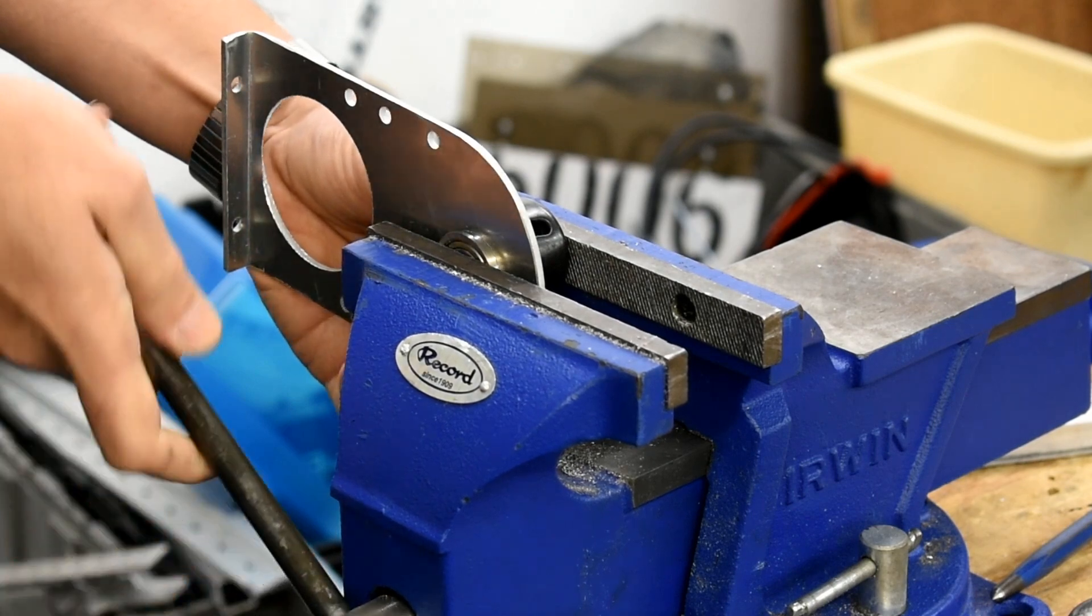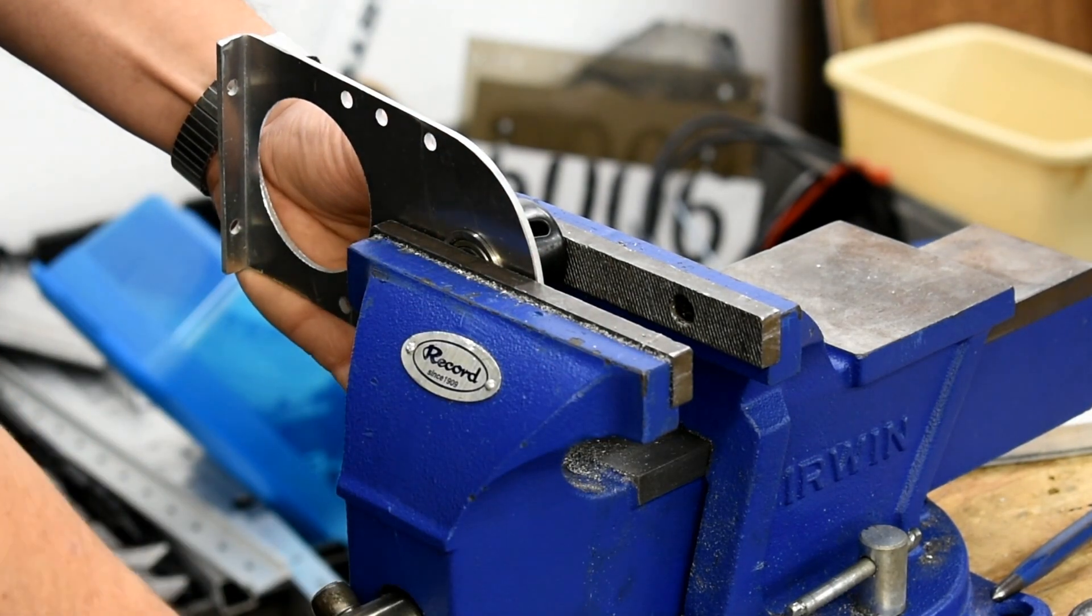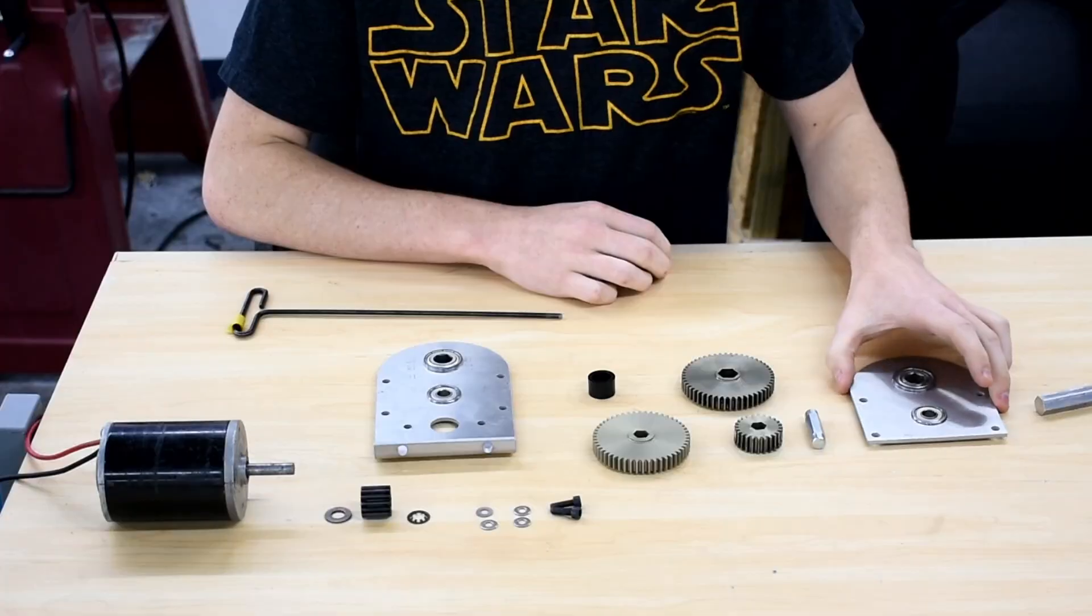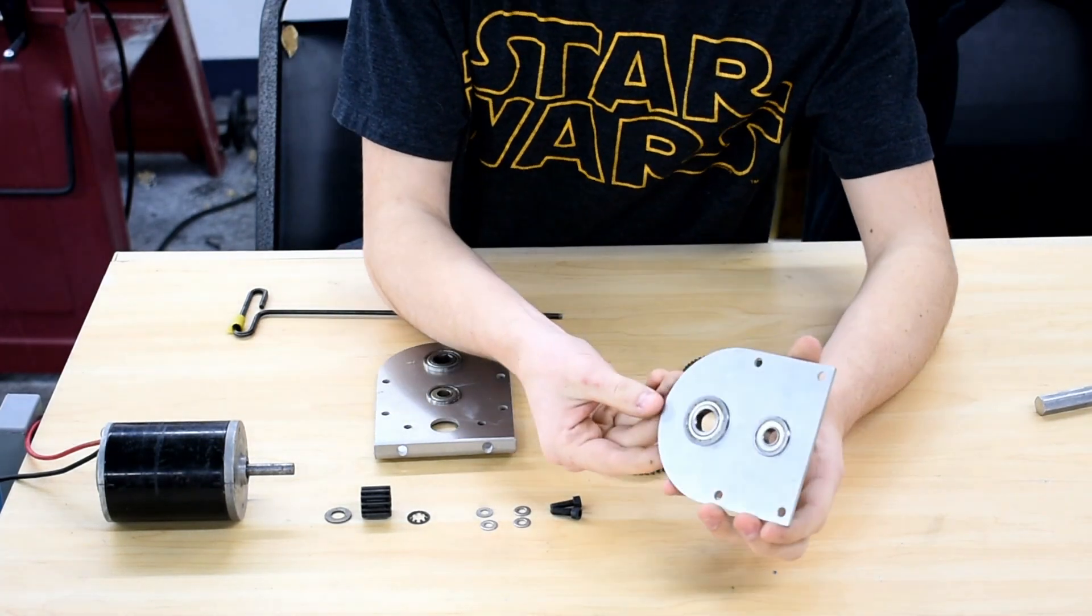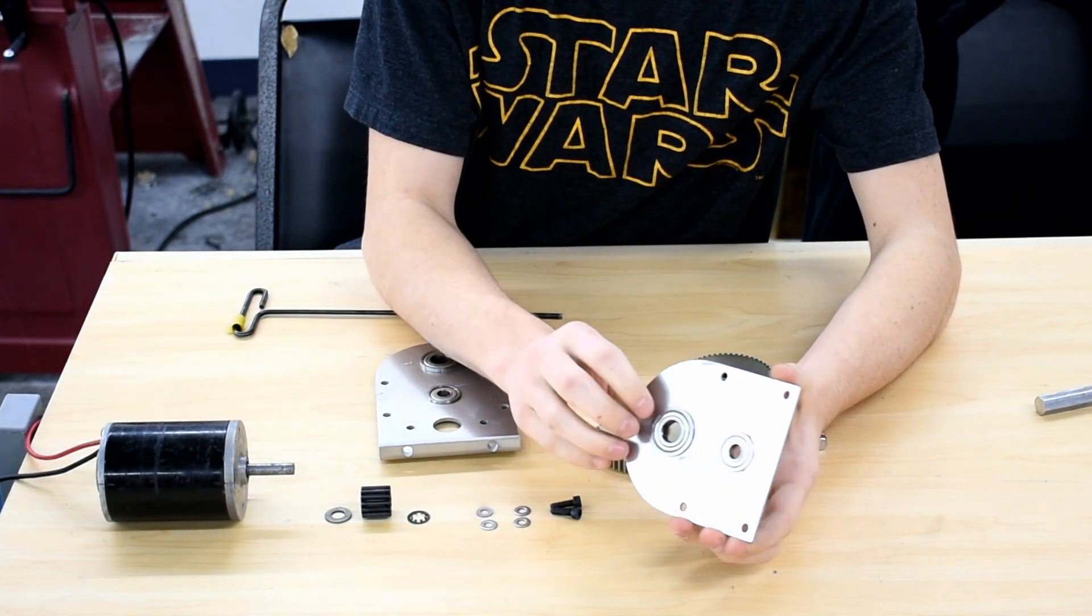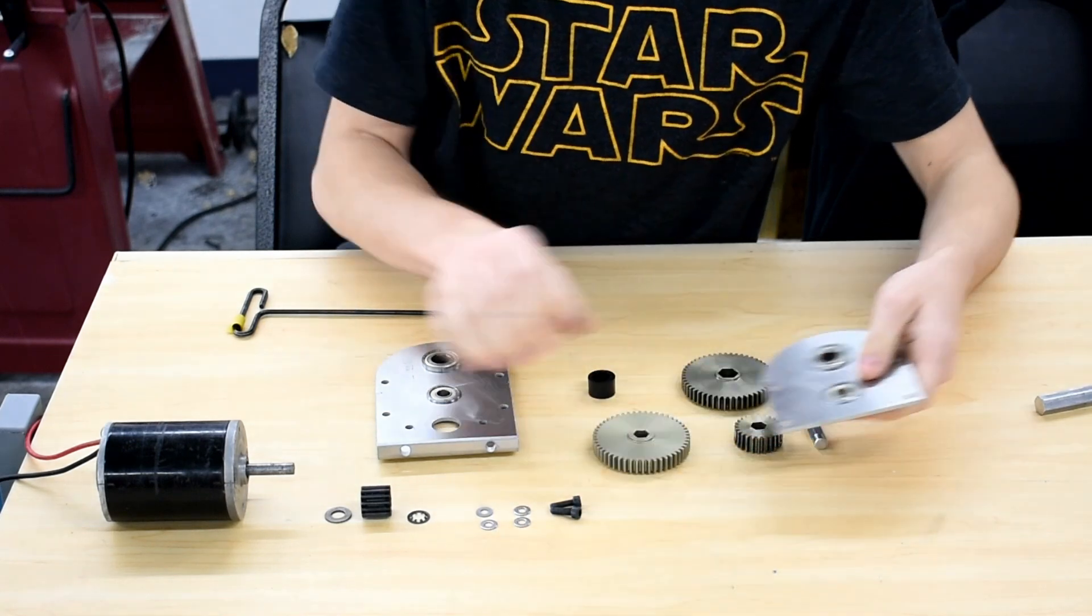Using the 1/8 inch aluminum plates cut out from the drawings on our web page, press in the five bearings. Pay attention to the bearing orientation - flanges should go to the inside of the gearbox so they can't pop out.